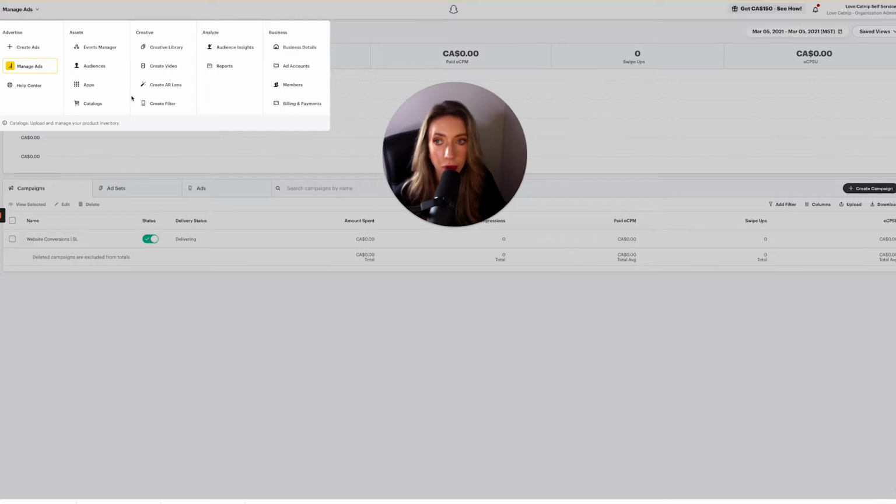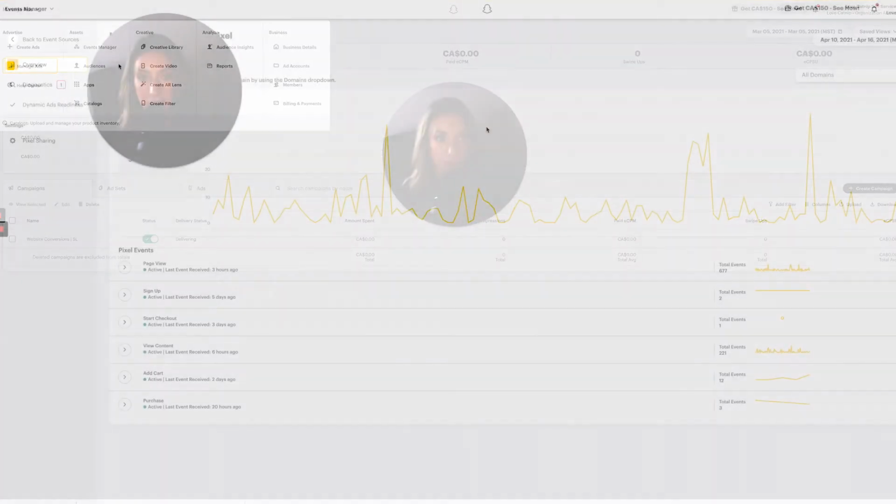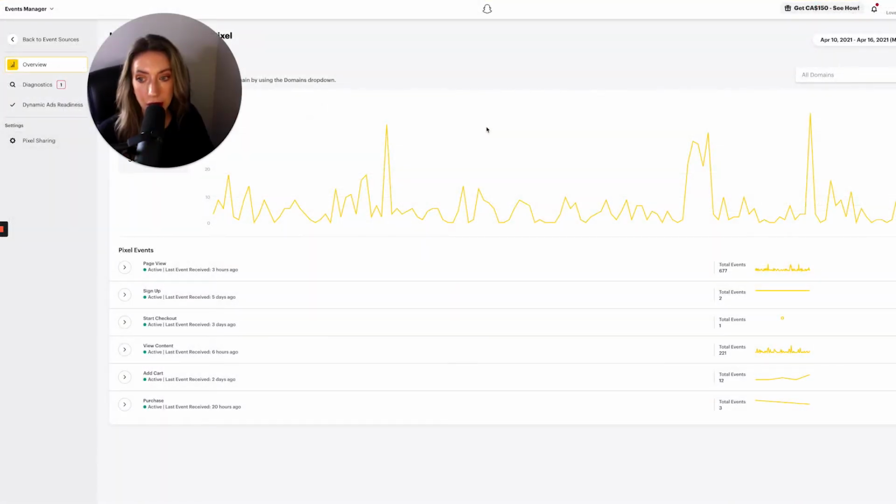I will move over here to the Events Manager. This is where you'd want to go to connect your pixel and make sure that your events are firing correctly. This is what your Events Manager will look like. If it is blank, it will lead you to set up your pixel, which is very simple. For this video, I'm not going to go over that, but we will have the resources in the description. But you'll just click set up your pixel, and for example, if you're with a Shopify store, it's very simple and super easy to connect.